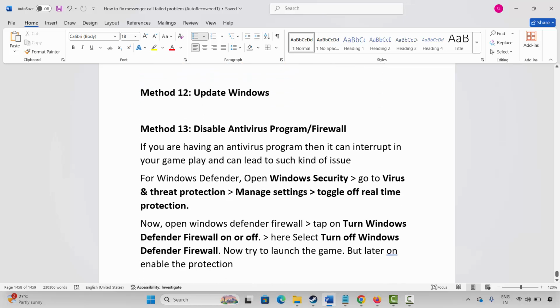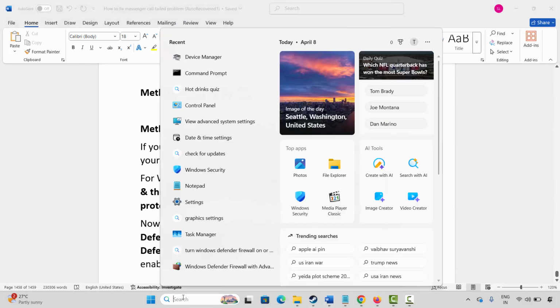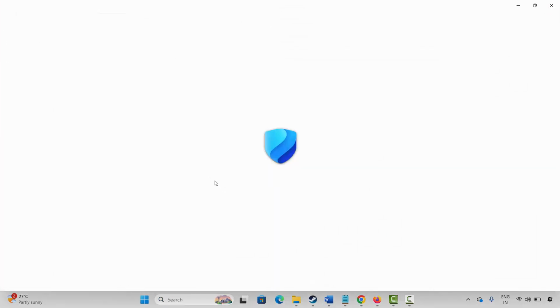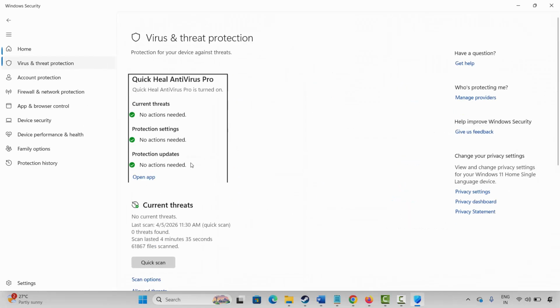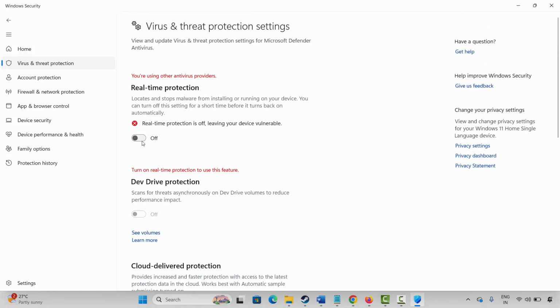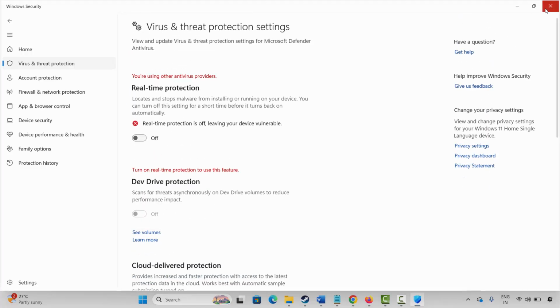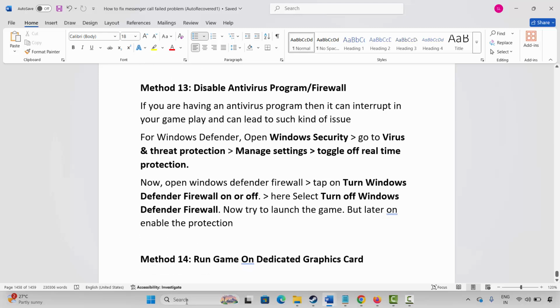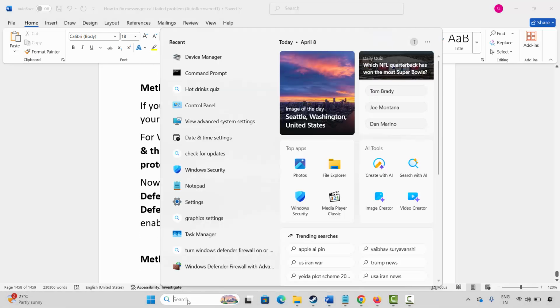Next is to disable antivirus program or firewall. If you have an antivirus program, then it can interrupt your gameplay. For that, first go to the Windows search and search for Windows Security. Now here click on Virus and threat protection, click on Manage settings, and turn off real-time protection. After that, again go to the Windows search and search for Control Panel.